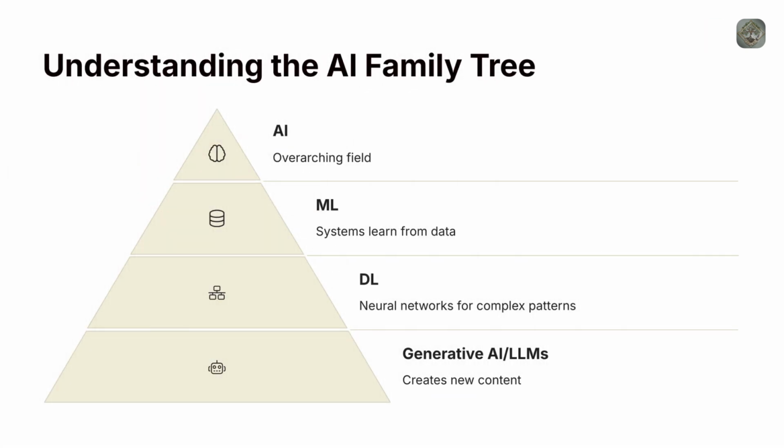To truly understand AI, we need to look at its key components. Think of AI as the large overarching field, the main subject. Within AI, a very important subfield is machine learning, ML, which focuses on systems learning patterns from data. Going deeper, deep learning, DL, is a specialized type of ML that uses structures inspired by the human brain, called neural networks, particularly good for complex data. Finally, generative AI, which includes popular tools like large language models, LLMs, often utilizes deep learning techniques specifically to create new content like text or images. Visualizing this hierarchy, AI encompassing ML, which encompasses DL, is crucial.